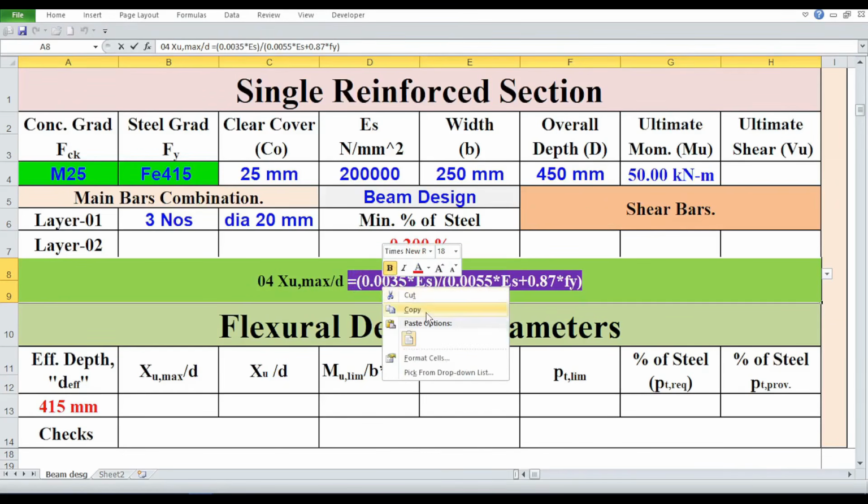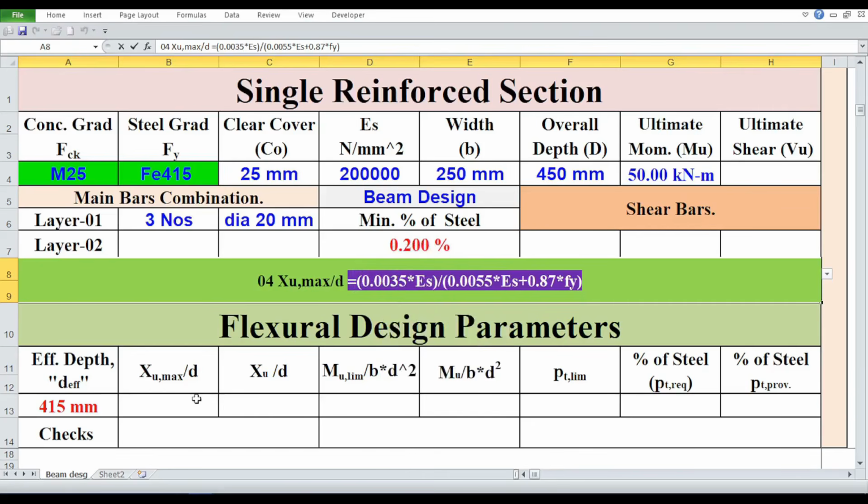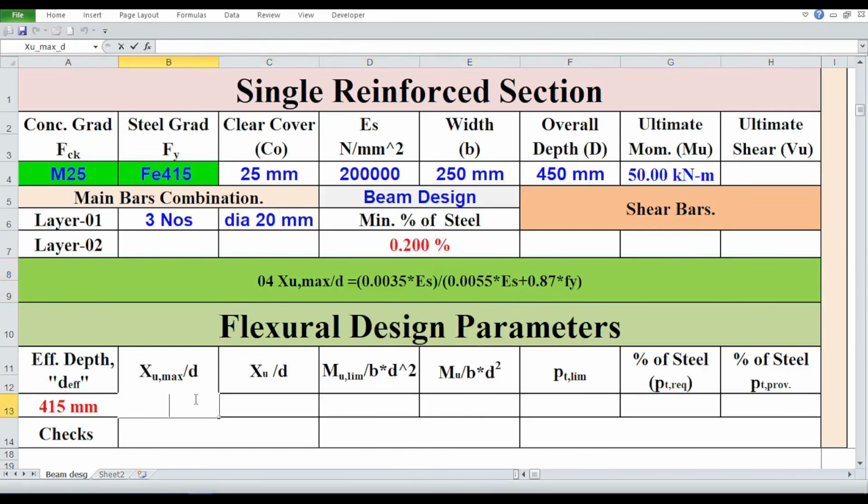Here, XU max by D is the ratio of the maximum distance of the neutral axis and effective depth of the beam from the top of the beam. ES is the modulus of elasticity. The value of ES equals 200,000. Fy is the grade of steel. The selected grade of steel is 415.